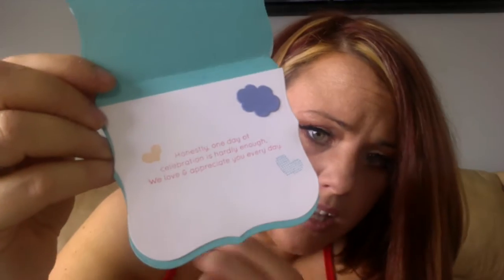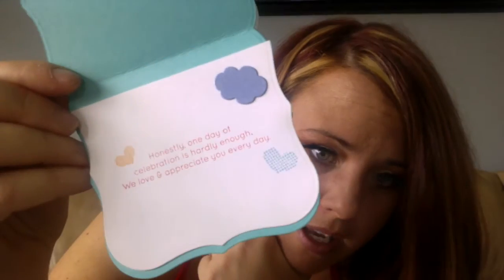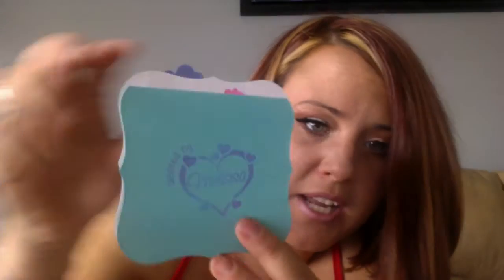There's the little front, and then I used one of my Spellbinders dies and I made a shape card, so I just cut out the front. Then I cut out two of the inside, so I just made another one and I just cut it down the side. And I added a little cloud just to make it cohesive on the inside. And then I stamped two of the matching hearts from that set in there — I want to write a little message in there. So this is my mom's Mother's Day card.